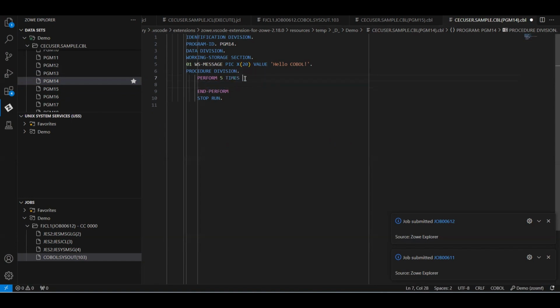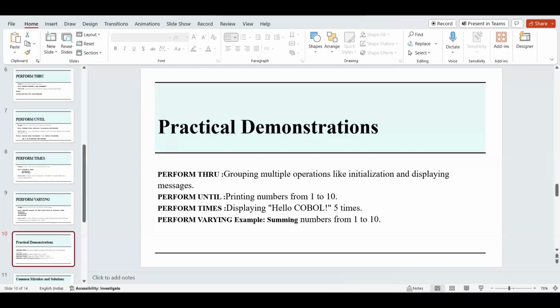I have seen some articles that have been confusing regarding this, saying that inline is a different type of loop. It is not a different type of loop. Yeah, this is the inline: in a single line, I have described everything. It will also work, the same thing I did previously. Why will it work? Because it is just a different writing method. Like it would be given a big heading, inline loops in COBOL. It is the same thing only. This is a writing difference only. Okay, I hope you got that.